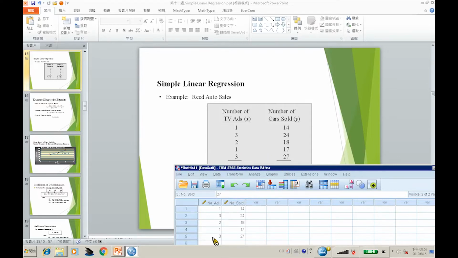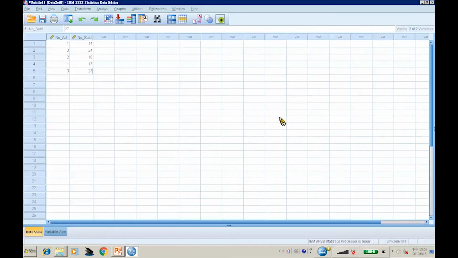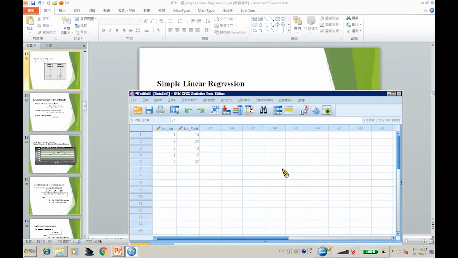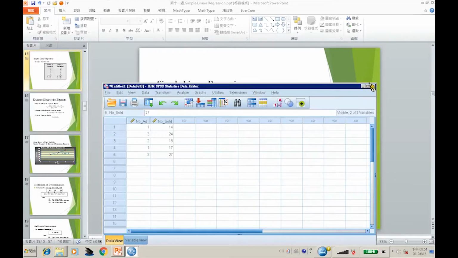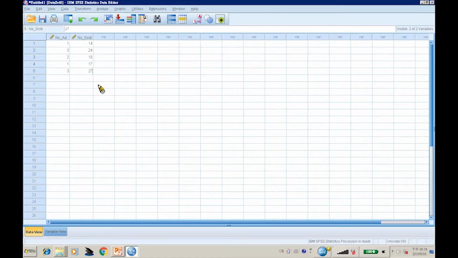So we have the 5 records. Okay, so now we can calculate. We just check that everything is correct. It's okay. So this is a simple regression analysis.